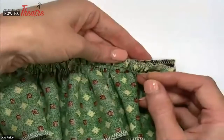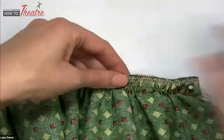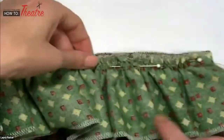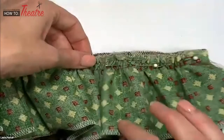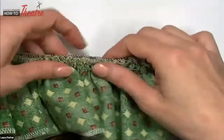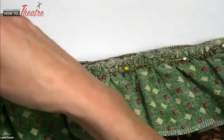I'm going to pin in between these two stitching lines, and that's going to help me control the ruffle as well. And you want to line up your edges as close as possible. So again, when we're adding length onto a skirt or onto a dress to make it longer for an actor, I'm still not going to finish the hem until we get this back on the actor. So we want to make sure that we're cutting our ruffle or we're cutting our band with enough seam allowance or enough extra length on the bottom so that we can fold back that hem after we mark it. So we're going to get that pinned in place. I did not gather that enough.